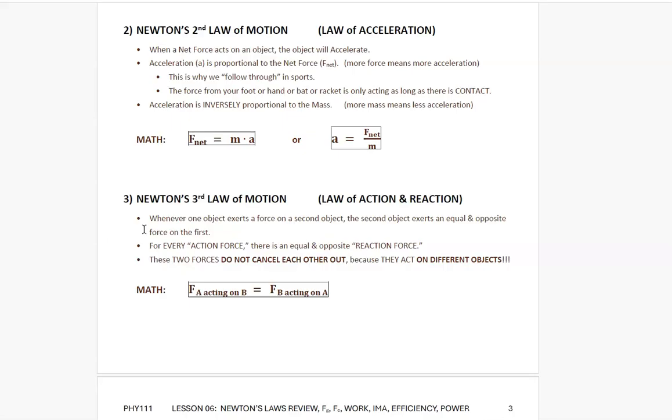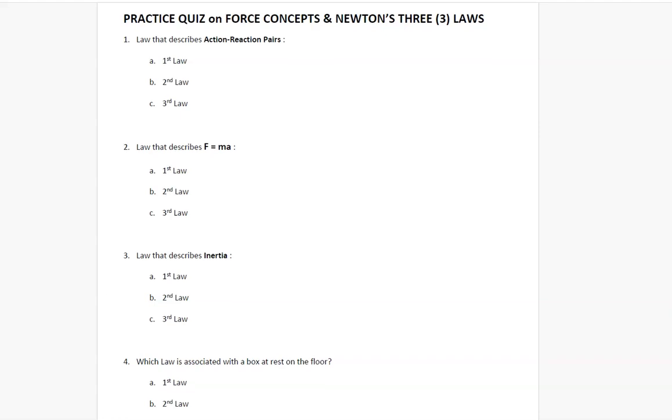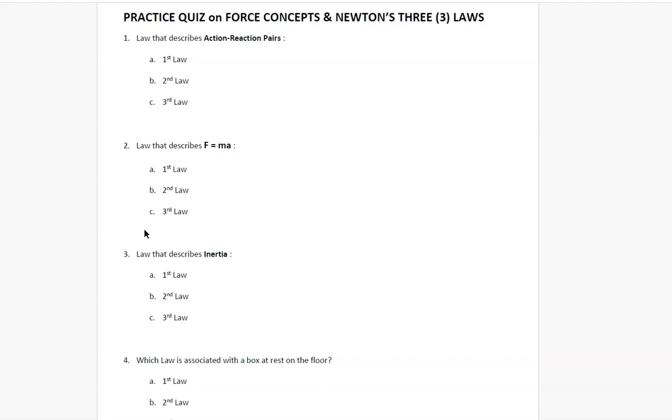They happen simultaneously. So let's look at some practice problems involving the three laws of motion. And many of these problems will be giving you a situation, and then you're asked to pick, does this relate to the first, the second, or the third law? All right, so question number 1 says, the law that describes action-reaction pairs. Well, that law is Newton's third law of motion.